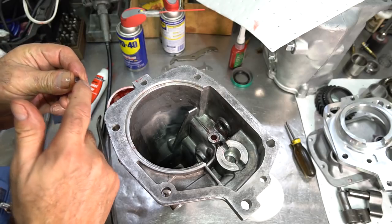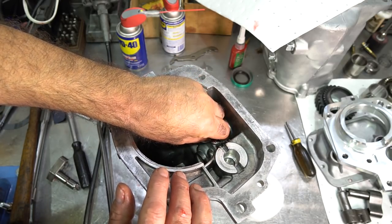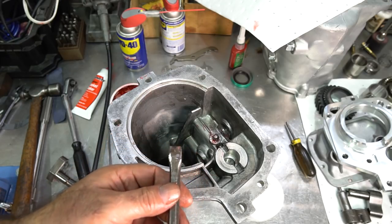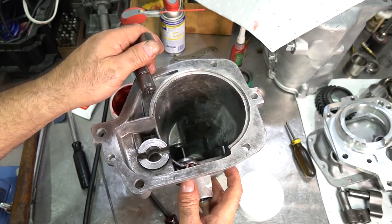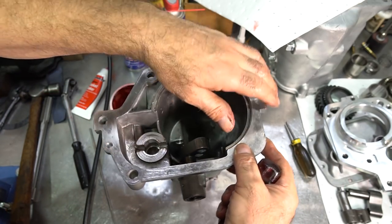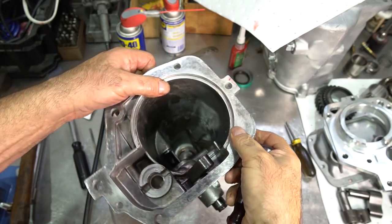For the detents, I'll grease the spring, grease the whole area, and put some grease on the ball to hold the ball in place on top of the spring. I use one of these pry bars with the end ground to a sharper point to help get it in there underneath the shifter shaft. You put it in there — it's almost done by feel — and you want the detent opening lined up with the ball so it slides in with just slight pressure on the ball down, then slide the shaft through.